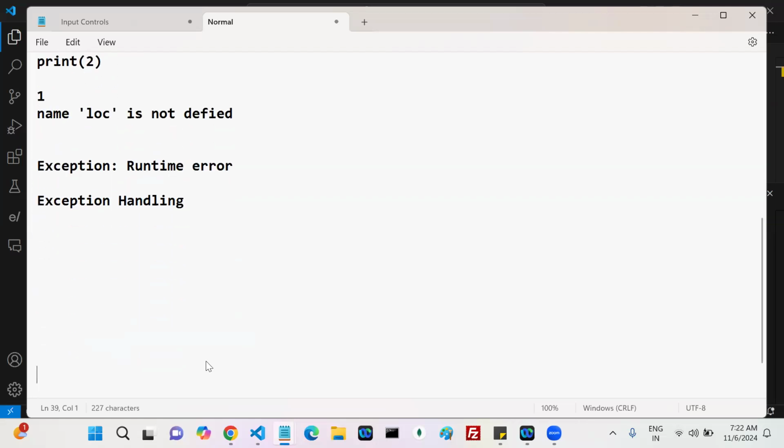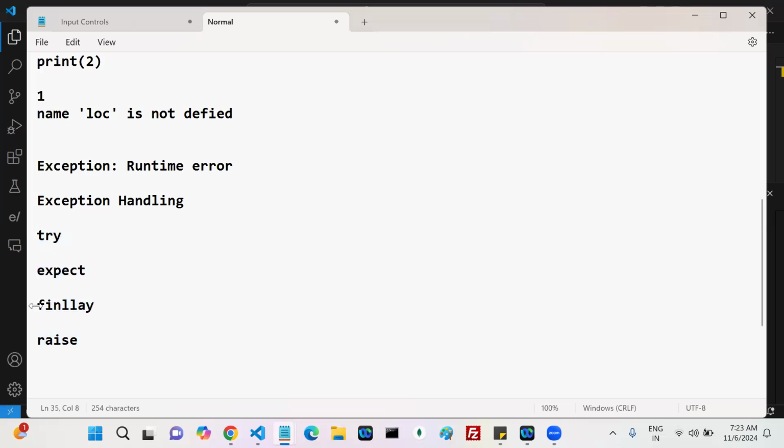If you want to handle an exception in any programming language, we have some keywords. Python also has some keywords. One is try, another is except, another is finally, and the next is raise. By using these we can handle exceptions properly. Raise has some other purpose, and we'll see that one by one. So first, focus on these two only.